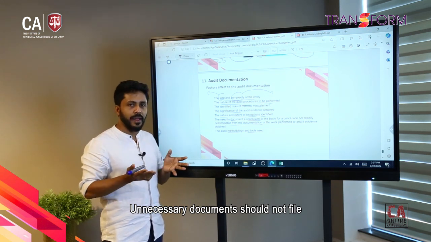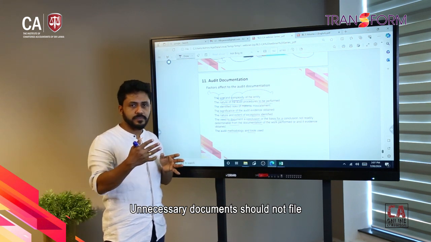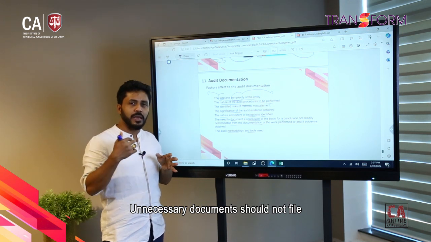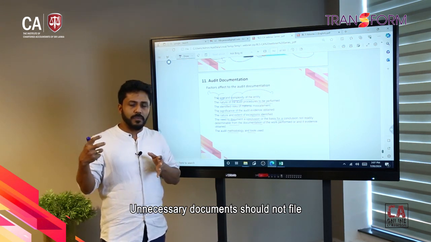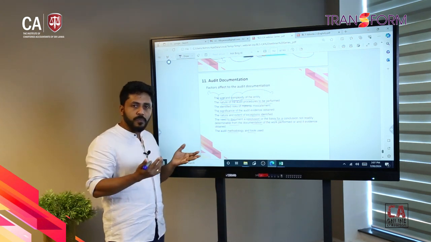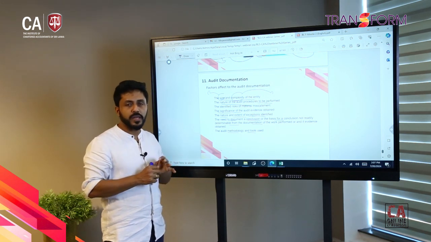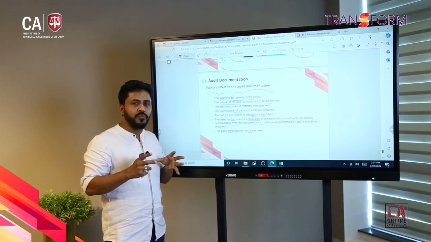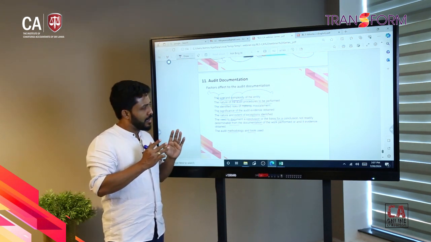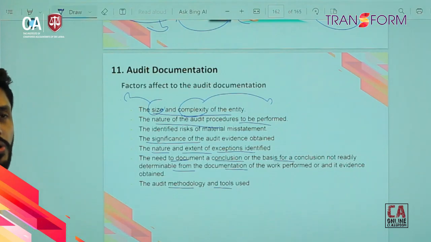Adding an unnecessary document is creating another risk. Another risk means confidential information. If we misplace it, that can be a big threat. So we have to be very careful. Once you are keeping your documents, you need the proper experience about how to document.